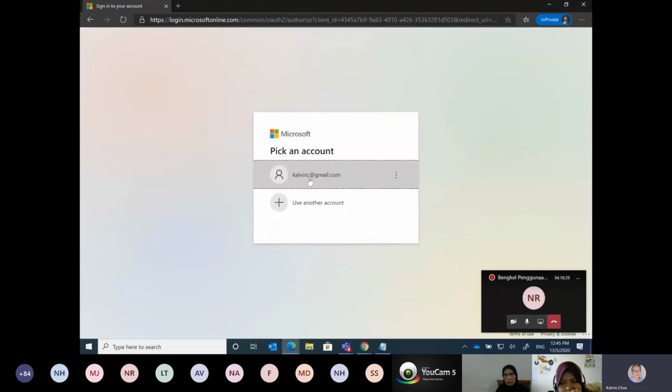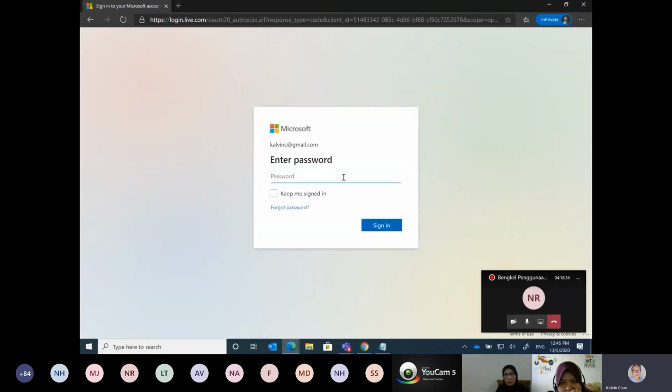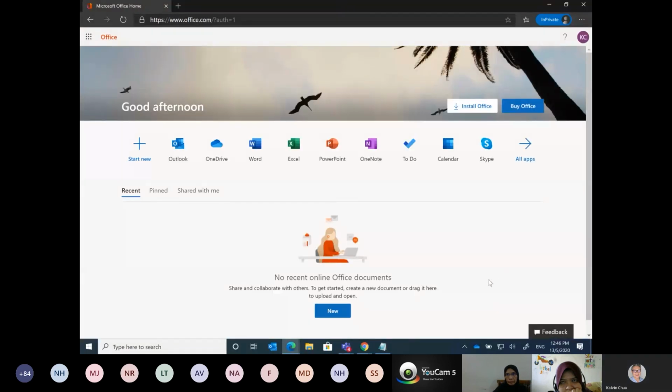Then choose your Gmail. Then enter the password, sign in. Once you have signed in, you can see the icon is changed to your initial.